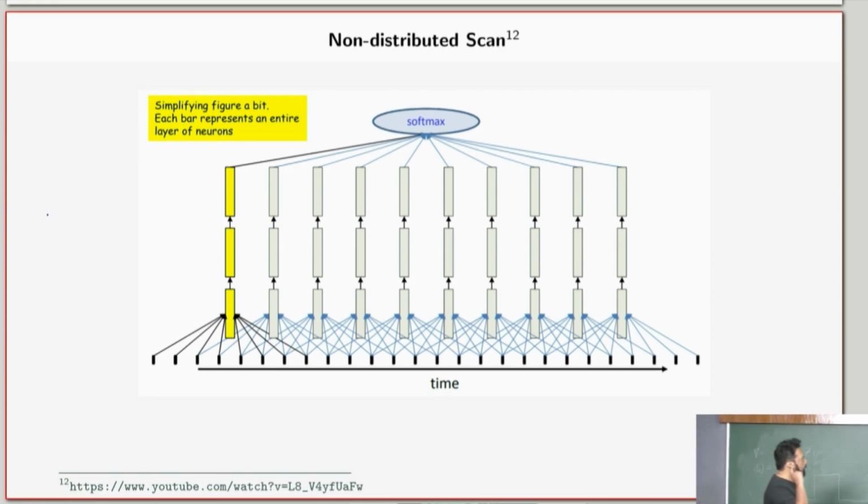So we have seen that we can do distributed scanning, and we obviously know we can just pick one filter and not change the filter size, right? So that's like non-distributed scanning. If it is distributed scanning, then this is what it looks like. This is the window size that you have. And all the neurons in the first layer have been drawn like this as a vertical bar. So you can think of this vertical bar as all the neurons in the first layer. Okay, so all the neurons in the first layer act on the current window. This is the non-distributed scan where the window size is fixed.